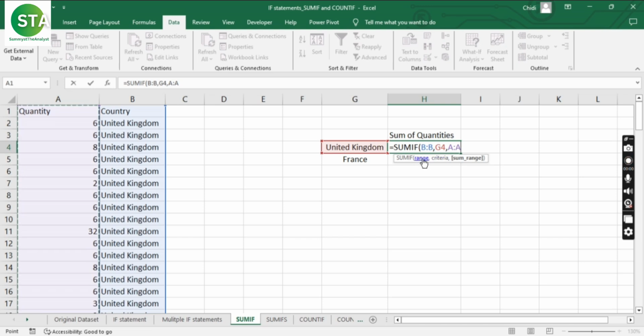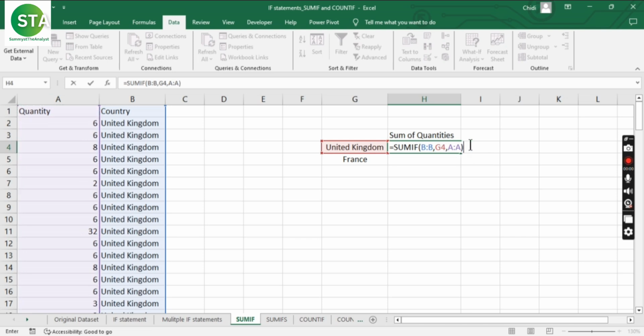The SUMIF takes in the range, the criteria, and the sum range. The criteria is the condition, which can be greater than a value, less than a value, or equal to a value. In this case, we are saying the criteria should be equal to United Kingdom. And then the sum range is the range of numeric values that you want to find the sum of based on this criteria.